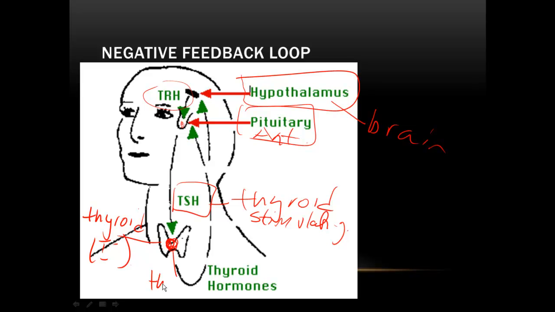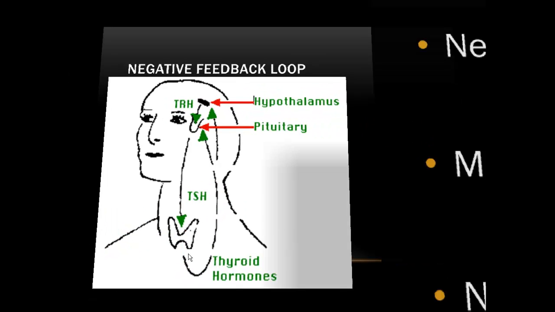This then is going to cause this gland to release thyroxine. When thyroxine gets released, this has a negative feedback effect on the brain. Making thyroxine will shut off the brain from making and releasing more TRH, and it will shut off the anterior pituitary from releasing more TSH. This is a negative feedback loop. When all the thyroxine gets used up, this cycle would begin again: the hypothalamus releasing TRH, traveling to cause the anterior pituitary gland to make and release TSH, causing again the thyroid gland to make thyroxine. A negative feedback loop, very important.